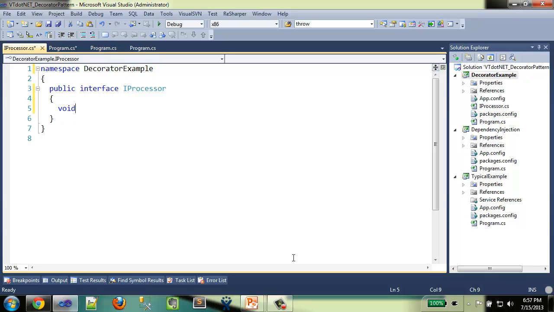It's going to be a void. I'm going to call it execute. And in this case, I'm going to change the signature a little bit so that we're taking in a name. And you can think of that as when I'm processing, this would be some identifier about the thing against which I want to operate. In this case, I'll call it name because it's a string. I could call it an ID, and it'd be less meaningful in our examples further down. All right, so we've got an iProcessor.